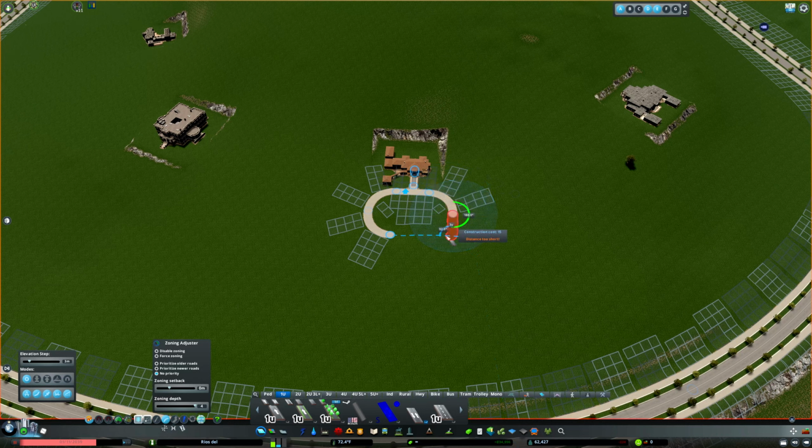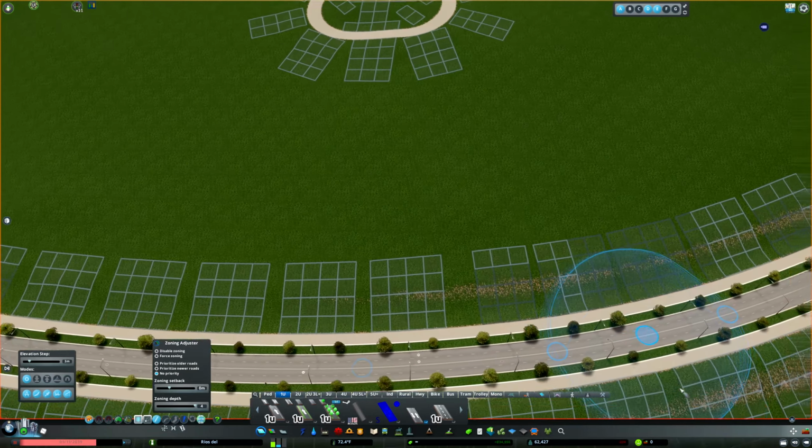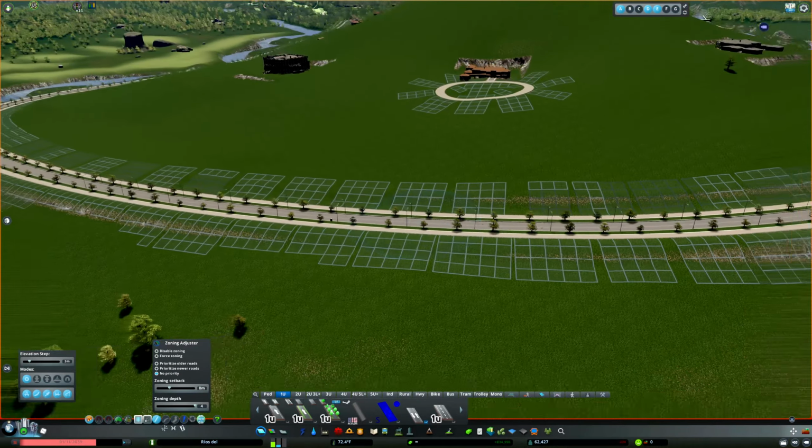I think some of these ovals later on, when I get to the point of really detailing, we could have fountains in the middle, or little park-like things with the benches and plants.